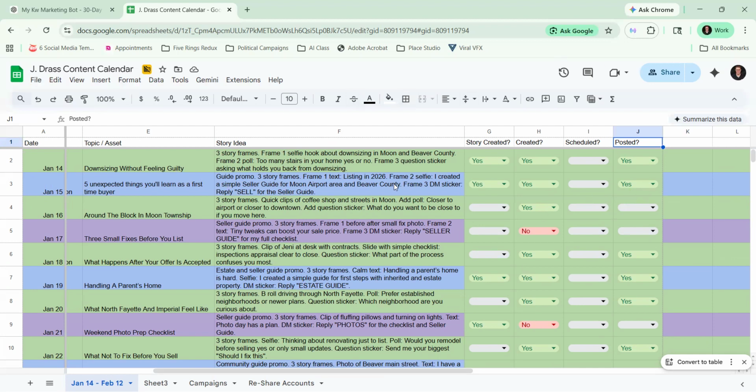All right. But what I've done is, I've been creating calendars for years at this point, so I've taken how I like the calendar to be set up and I've just taken a blank one. I've removed the actual agent's information from it and I've uploaded that calendar to the bot. So if you were my client, I would have your questionnaire in there, but I would also have a template of the calendar. And then when I ask for a content calendar, it already knows exactly how I want it formatted, exactly how I want it set up. And then it just substitutes whatever the information is for that specific day.